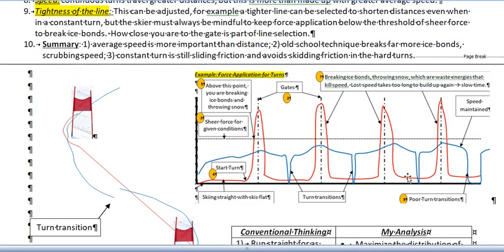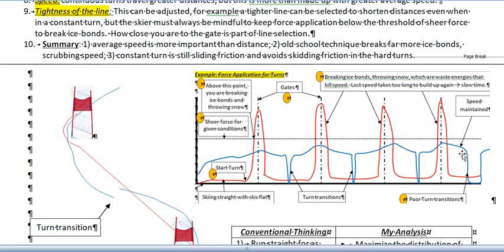So here are different turns. This is a transition. So you're making, let's say, a right turn here, right? If you're making a right turn, your legs are laid out to the left side, and then when you transition to a left turn, you gotta pull your legs up under your body and shoot them out to the other side, right? The right side for a left turn, right? During this time, you're not applying force. Boom, you're engaging force right away. So there's only a short time when you're not applying force. Hopefully you see that.